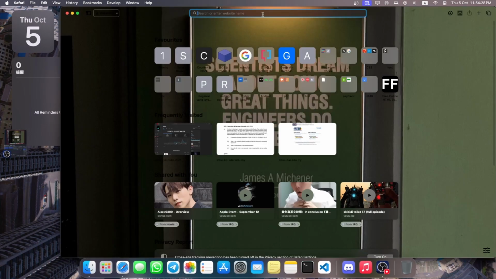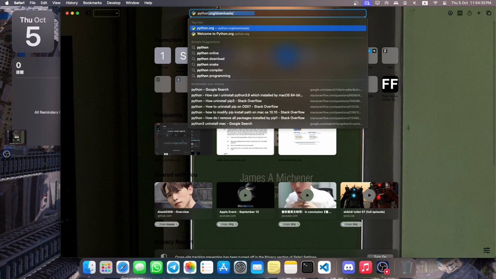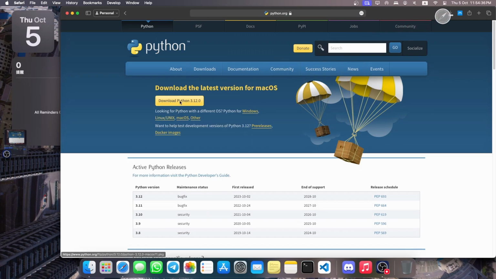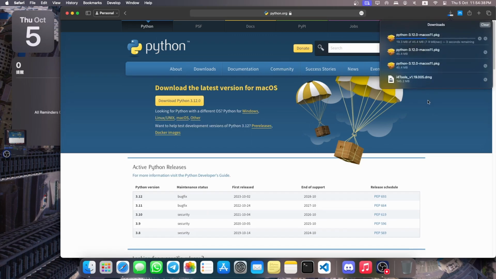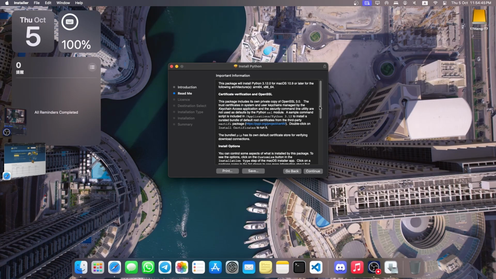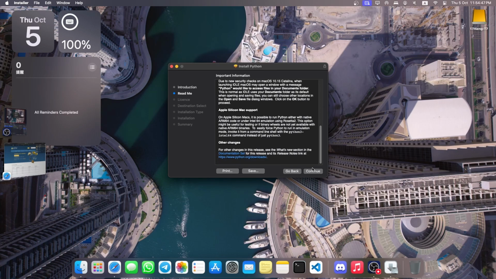So, to install the latest Python, we need to download the Python file from the official website. Make sure you have downloaded the correct version for your OS. So after the download is complete, we double-click to open the pkg file.